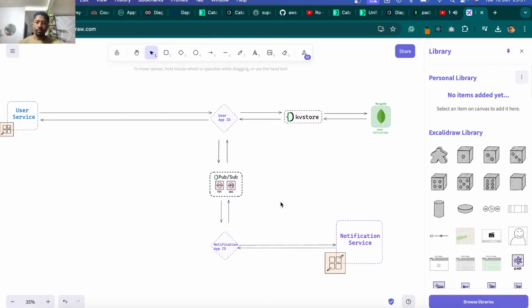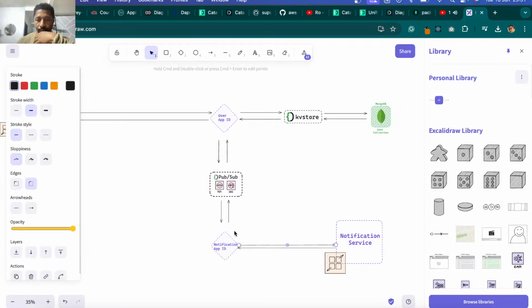So the user service can have multiple subscribers subscribed to a single event. Here we only have the notification service subscribed, so it's completely fine.